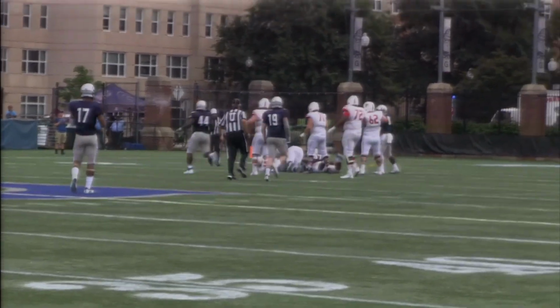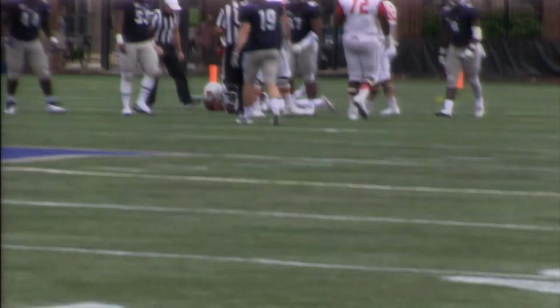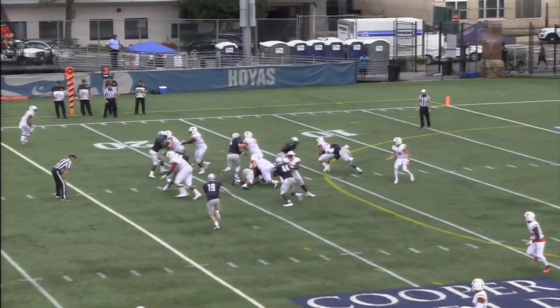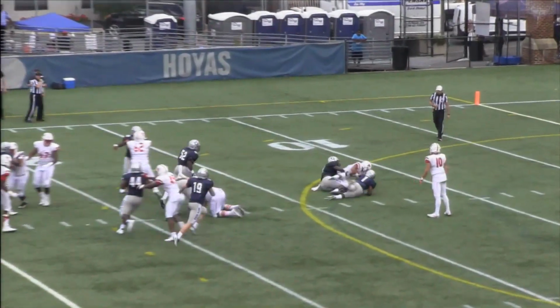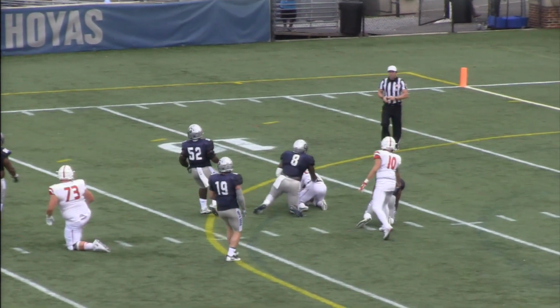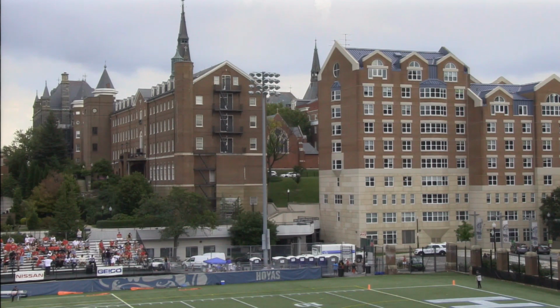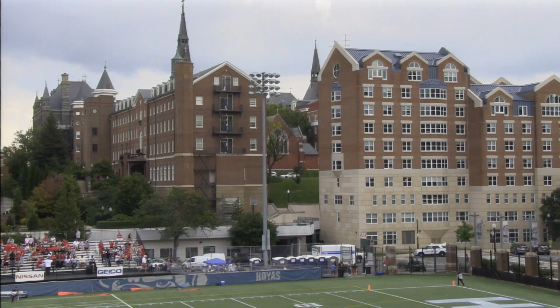That was Duval Paul there with a big stack to snuff out a drive early in the drive on a first down, make it long sticks for the Hoyas. Again, you would see Georgetown getting in the backfield, making plays back there. Just haven't been enough of them, though. Again, 14 points, not the worst thing in the world. It is a manageable comeback, but the Hoyas will have to do so as they trail Marist 14-0 at the half. You're watching it right here on Stadium.com.